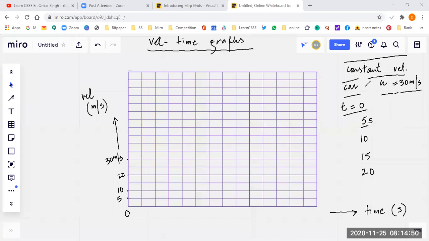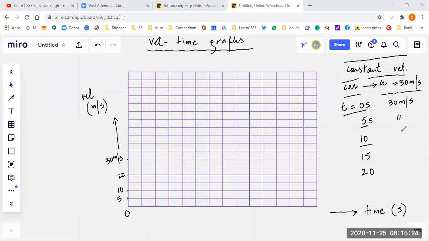The car is moving with a constant velocity, I already told you, 30 meter per second. So at 0 seconds, when he presses the button of the stopwatch, at that time it is 30 meter per second. After 5 seconds, what will be the speed on the speedometer? Any student? 30, because the car is moving with constant velocity. The velocity is not changing.